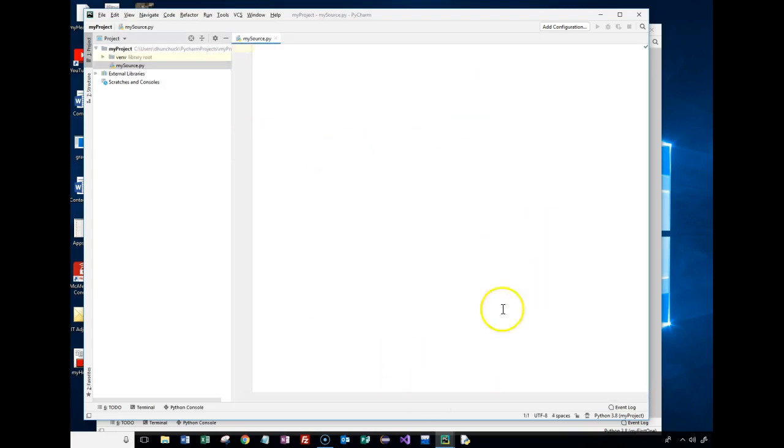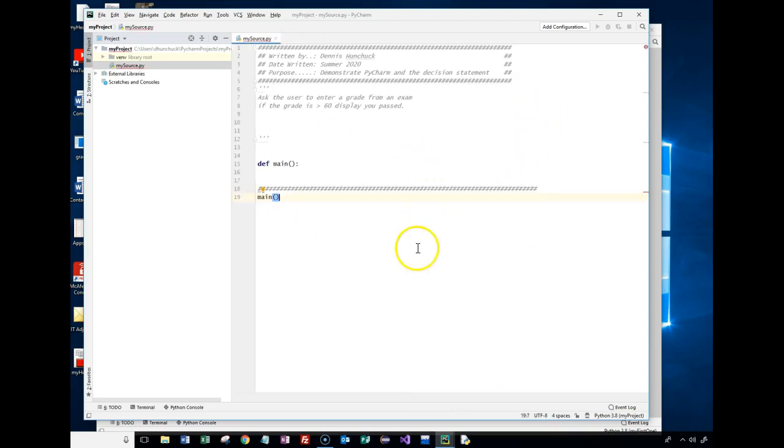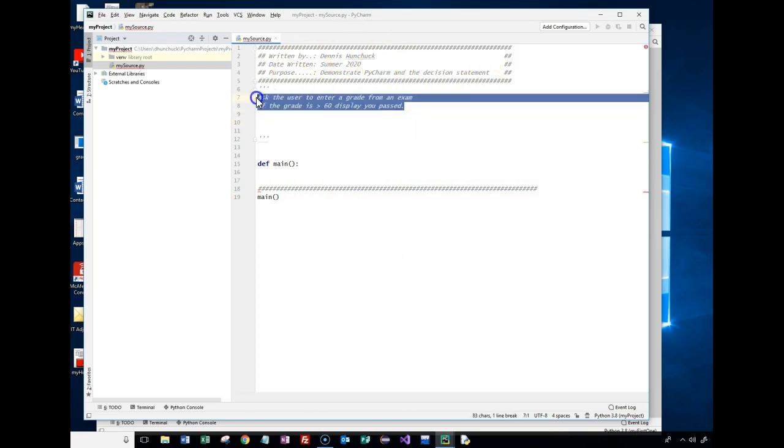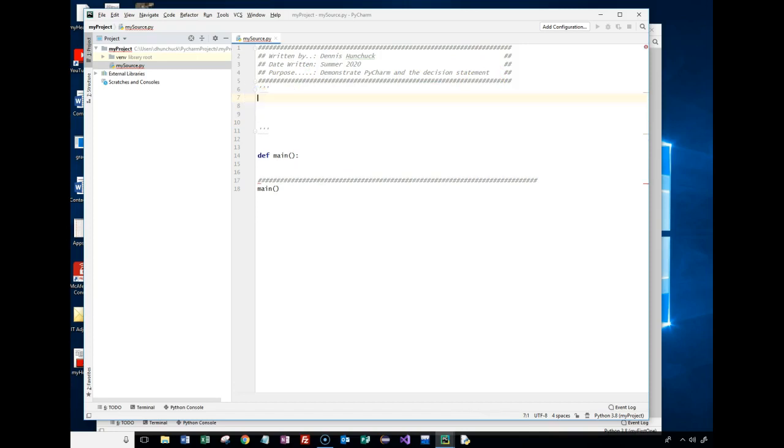Now I'm in a document for the first time. So let me show you how you're going to run it. I'm going to just do a print statement.